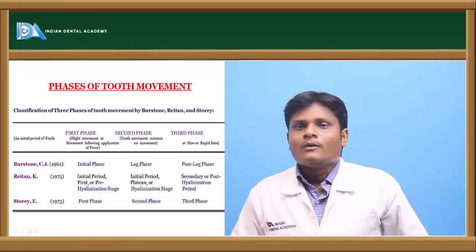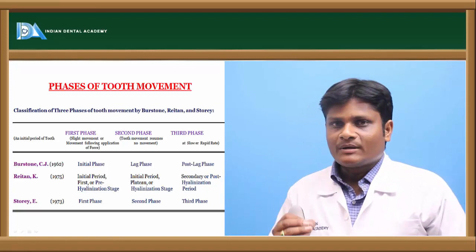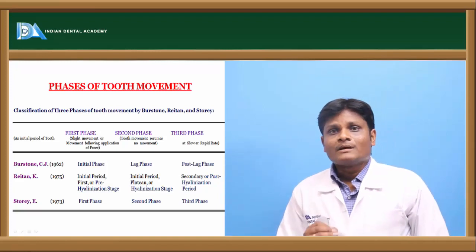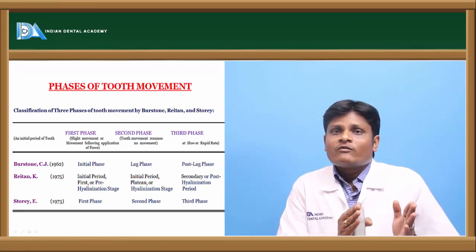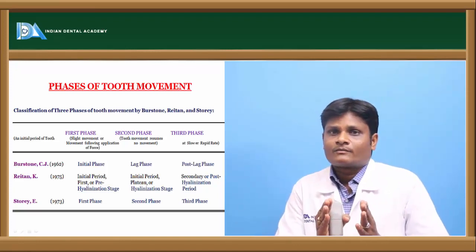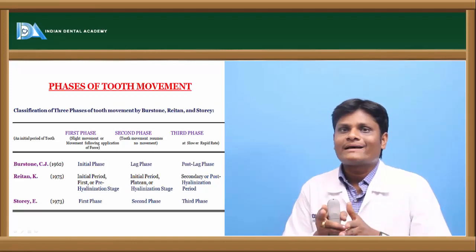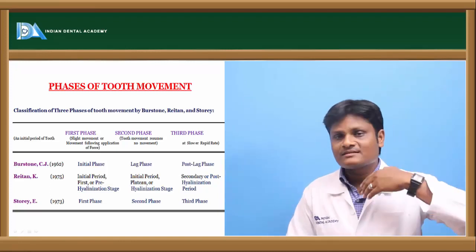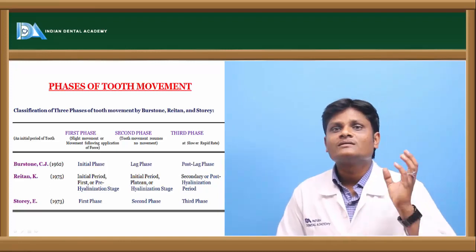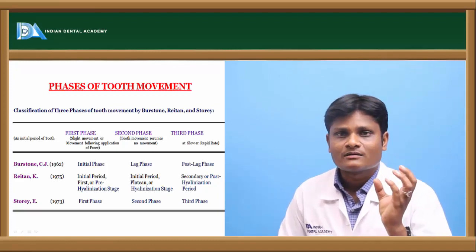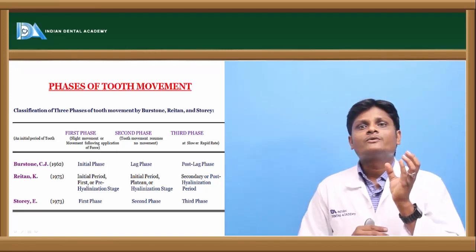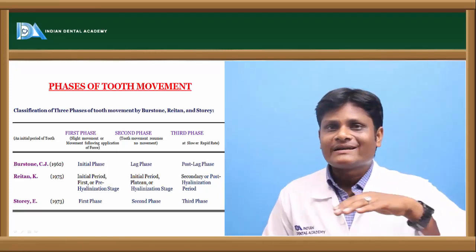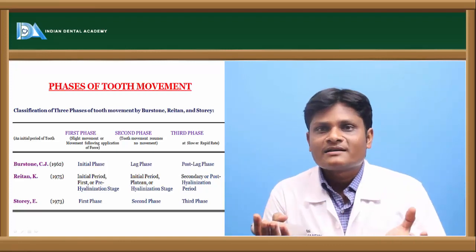That means whenever an orthodontic force is optimum, that is around 20 to 26 grams per square centimeter root surface area, then the tooth will move easily by what we call direct resorption. Whereas when the force is heavy, that is when the force exceeds this optimum range, there will be something called hyalinization. This hyalinization will lead to loss of cellularity in that portion of the periodontal ligament, and the fibers will get degraded. Blood vessels will spill their contents in the periodontal ligament space.